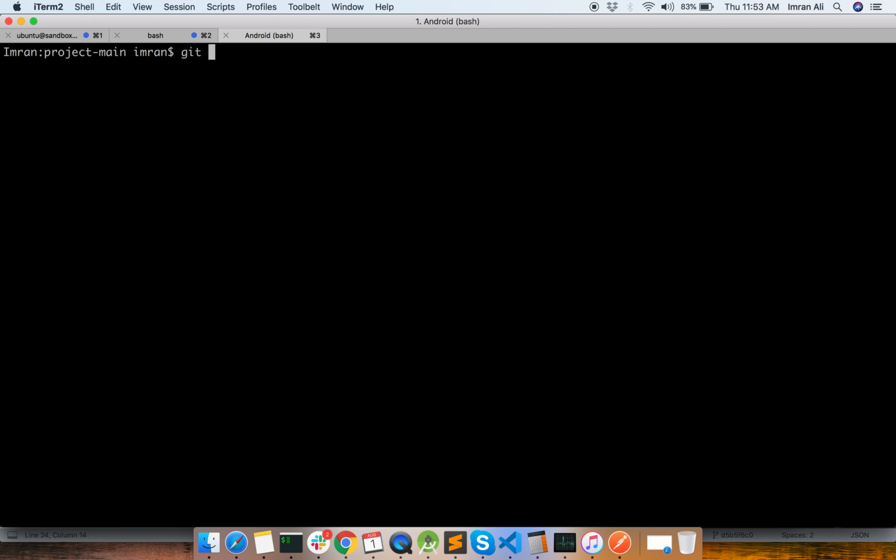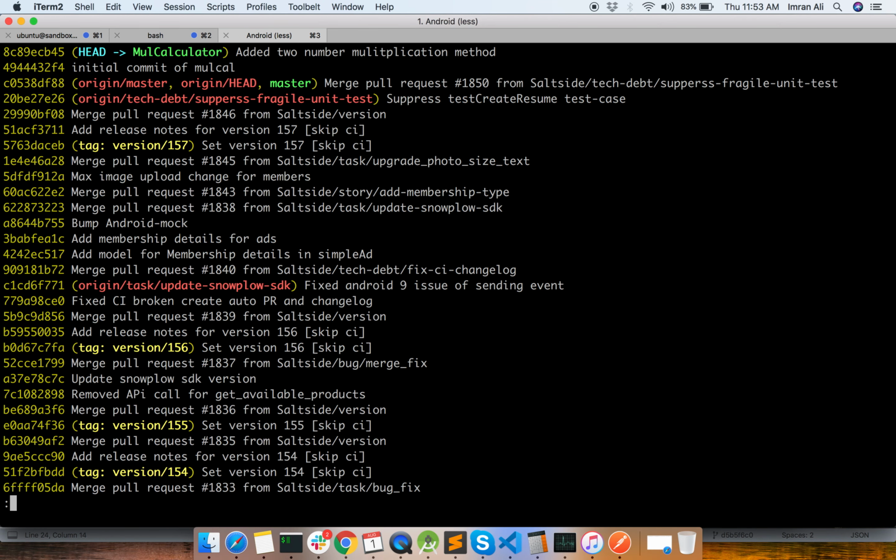Now we will see git log --oneline. We started from here, and now this has two different commits.